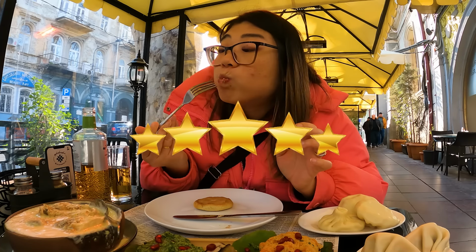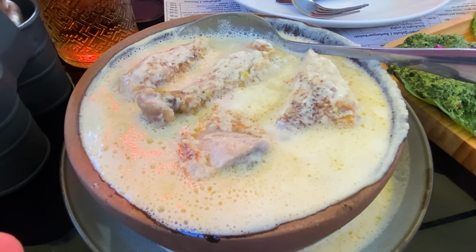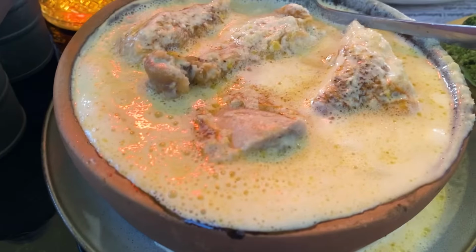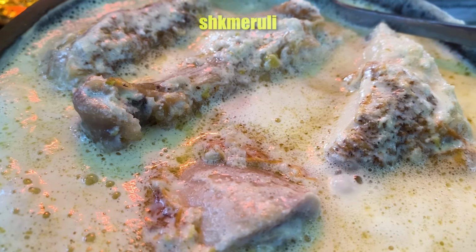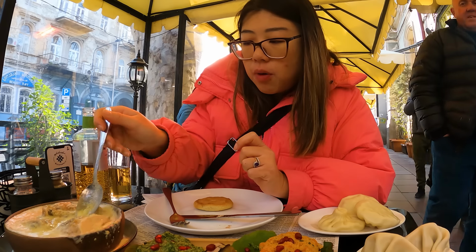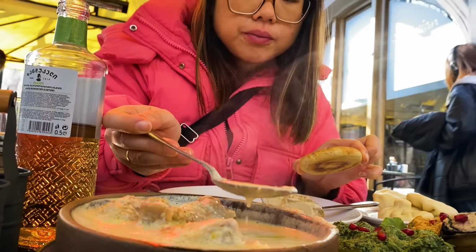That a girl. Now we did pick up one more thing here, which is chicken cooked in, I would say, a cream sauce. It's kind of like half cheese and half cream. It looks amazing. This looks like something I would love, to be honest. So go ahead and try, Ivana. It's still bubbling in a hot pan there. How could that be bad? Not to mention we got dumplings over there. This is gonna be a full meal. Don't come to Georgia on a diet. It smells so good.